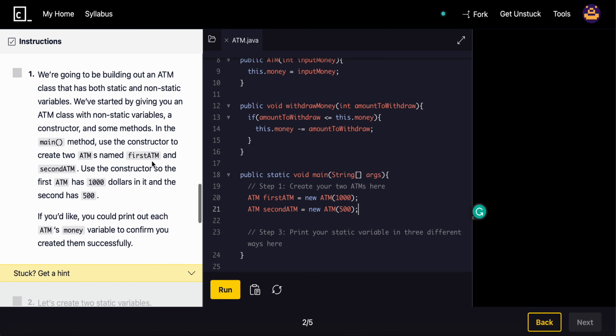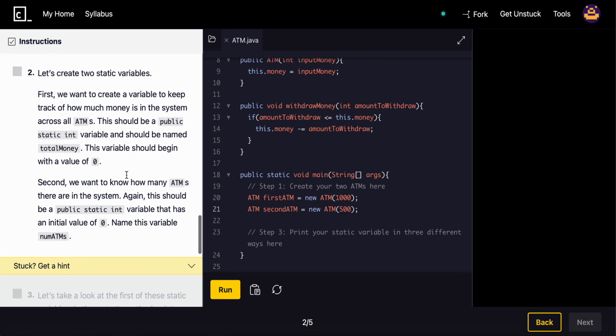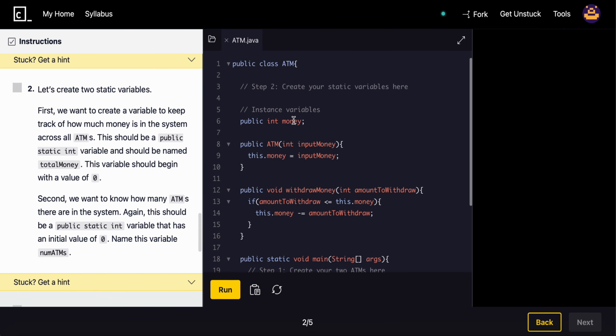Okay, done. All right, now let's create two static variables.